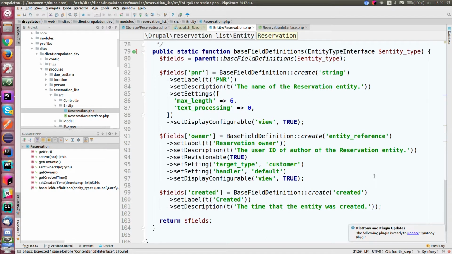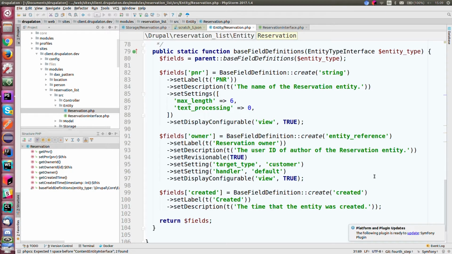So this is what it looks like. It's a static function because the object is not created yet, when the definitions of the annotation and everything is pulled in by Drupal. You don't actually need to call the parent if you don't want to. The parent just gives you several built-in definitions.